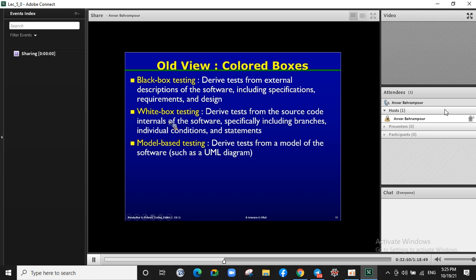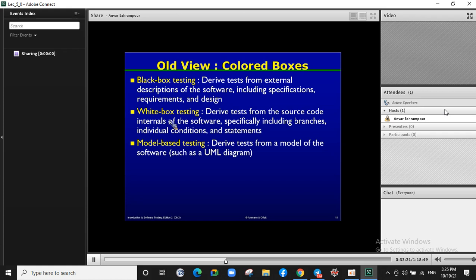As you know, in the literature, sometimes we don't have access to the source code, but we can have several models of our products, several specifications, especially formal specifications of the behaviors of our software product.